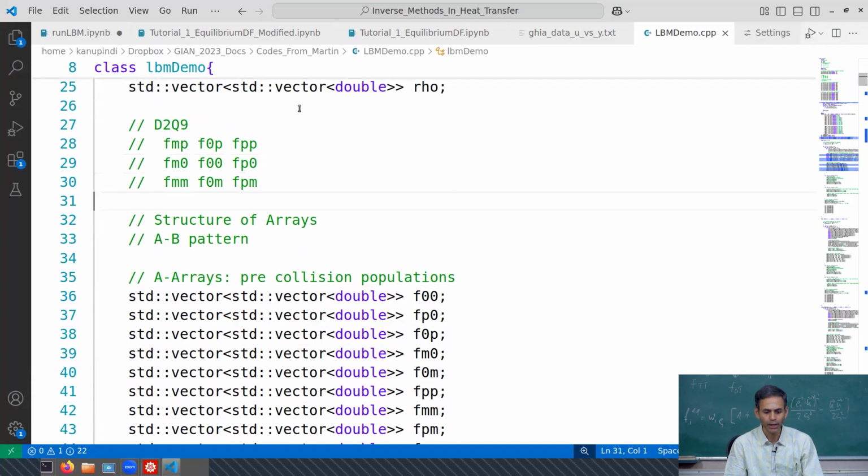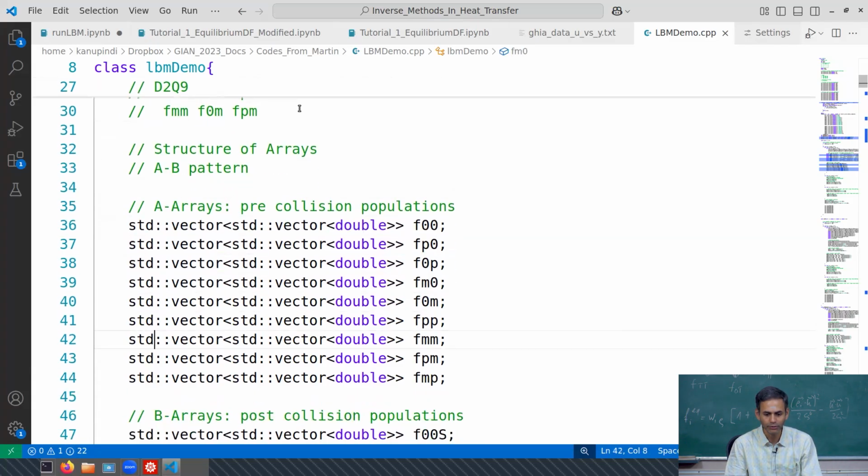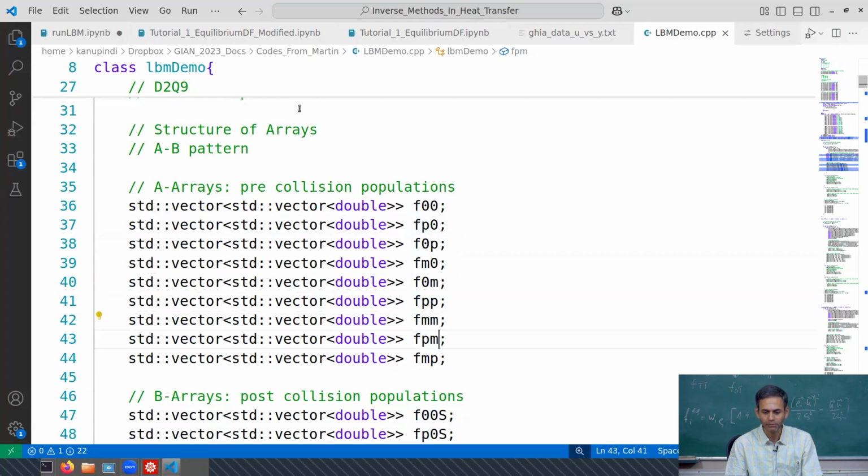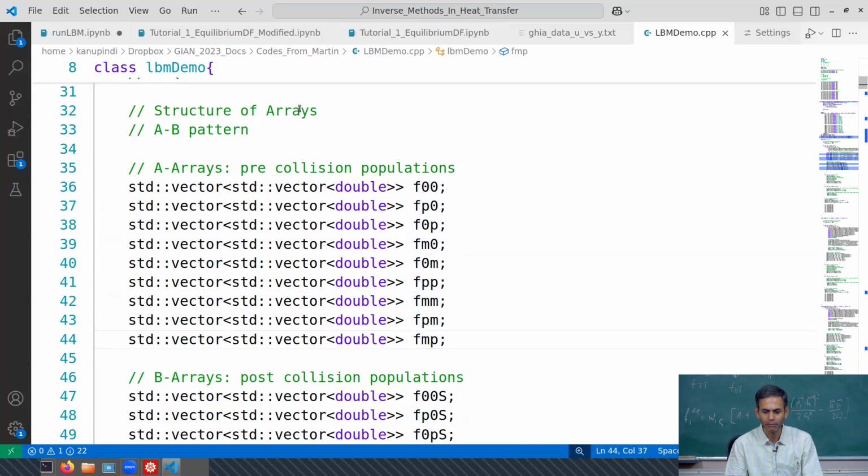So we are defining F00, F plus 0, 0 plus, minus 0, 0 minus, and all the other diagonal directions, F plus plus, F minus minus, F plus minus, and minus plus. All these 8 directions, or all the 9, we are storing at each and every grid point. That is the memory allocation done here.